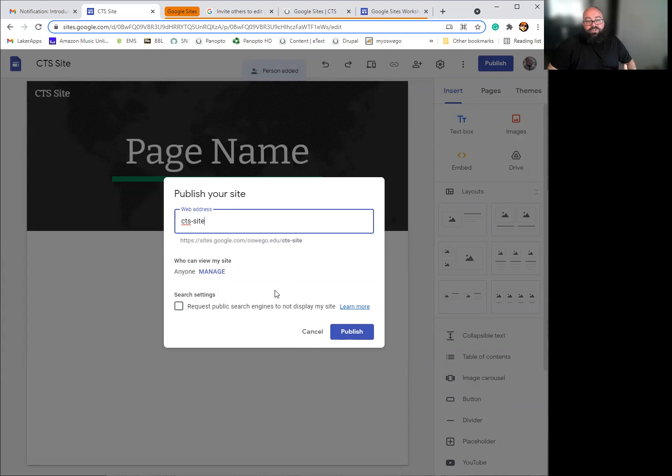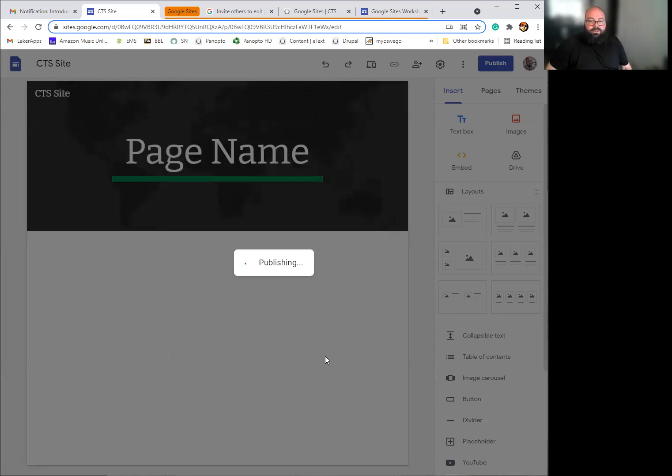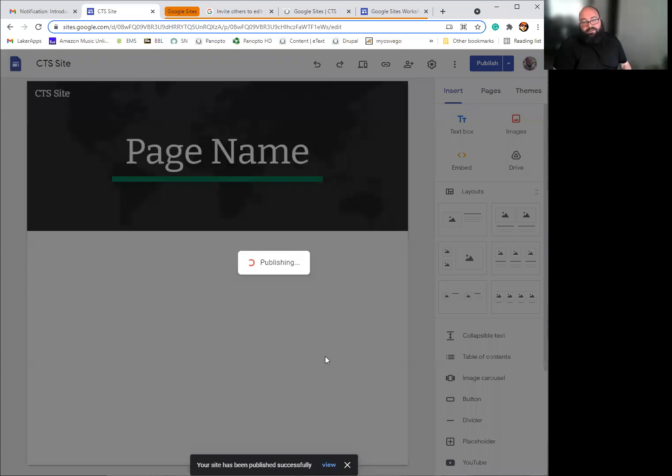So once you get done with changing your settings, if you wanted this to be public, it also comes up with this button, which allows it to be publicly searchable in search engines. So if this is a page that you want the world to see, this would probably be something that you would want. So I'm checking it and I'm hitting publish. So this is making it live.